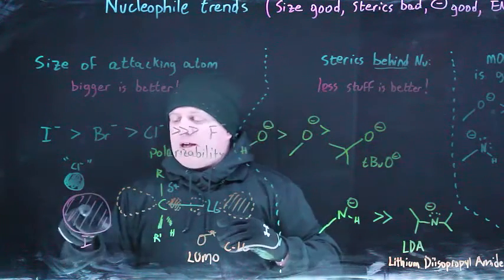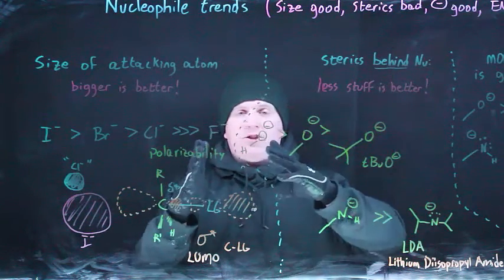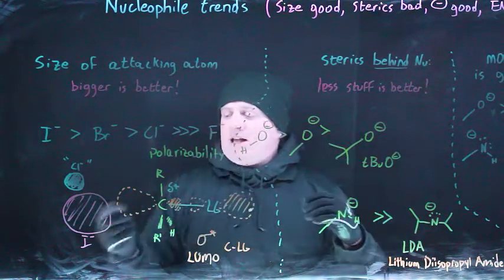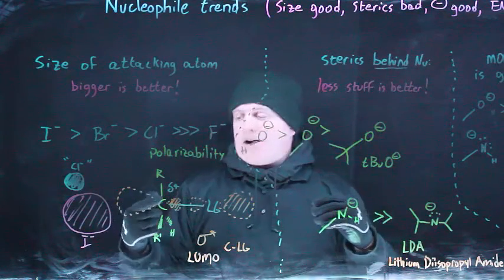Said another way, because the iodide is so big, the electron cloud is held relatively loosely, and it's a lot easier to deform it in the direction of any plus, and then it will start interacting with this orbital even further out than you might expect.